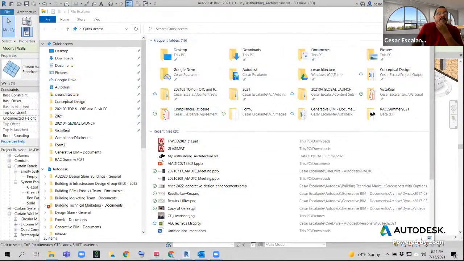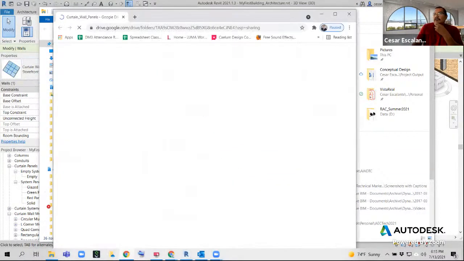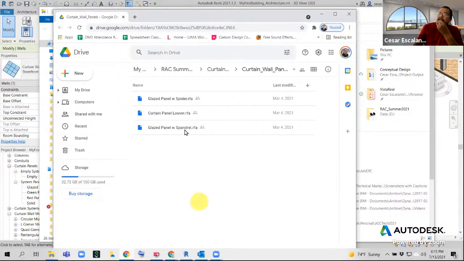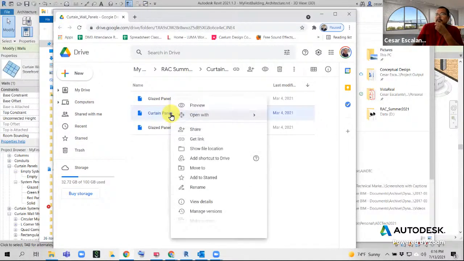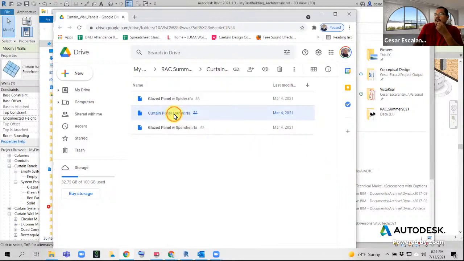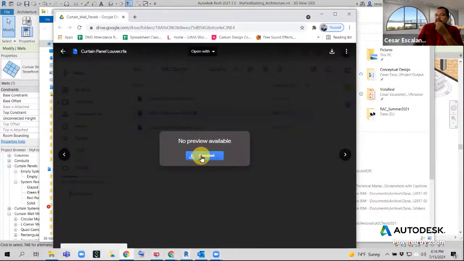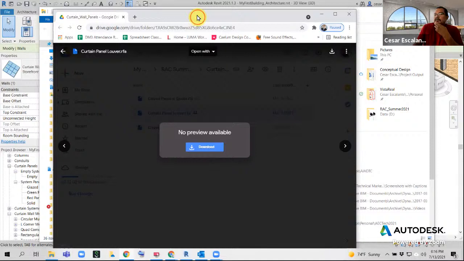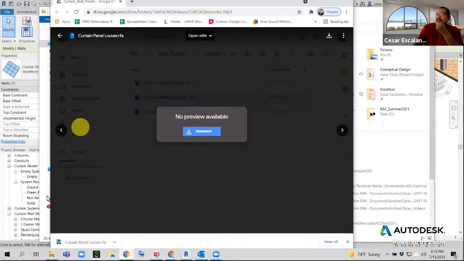Let me know, hit the Google Drive and download these 3 panels. The one I'm going to use is the curtain panel louver. So you can just download it from the website.